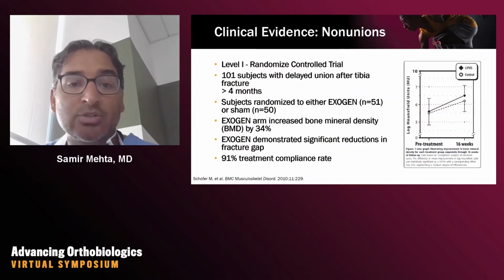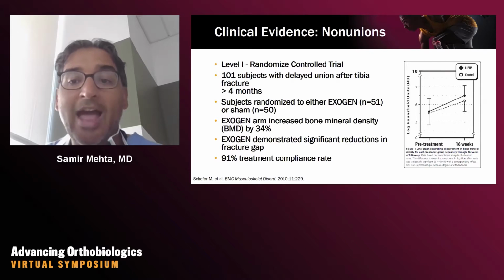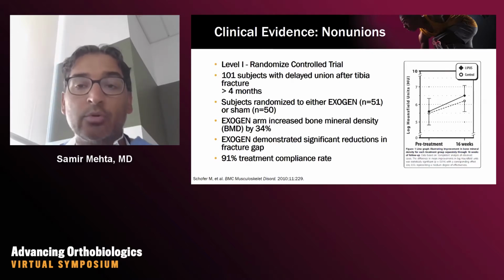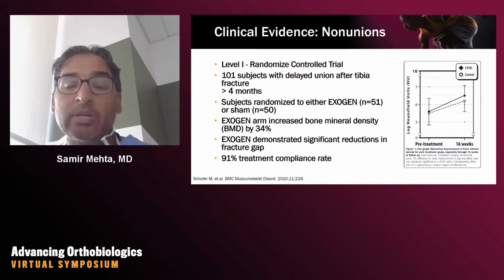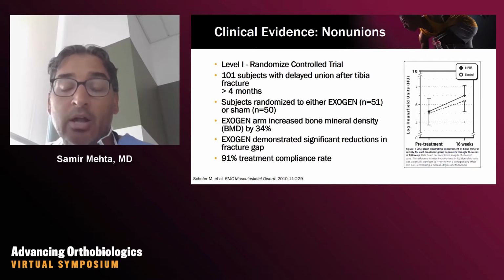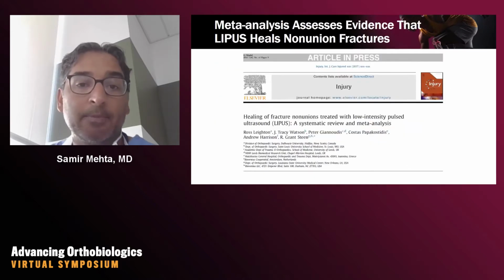This is a randomized controlled trial showing increased bone mineral density in patients who had a non-union treated with low intensity pulsed ultrasound. In this case, it was Exogen, and there was a high compliance rate. So all of these things are showing us that treatment with ultrasound actually makes a huge difference in terms of bone mineral density and healing.